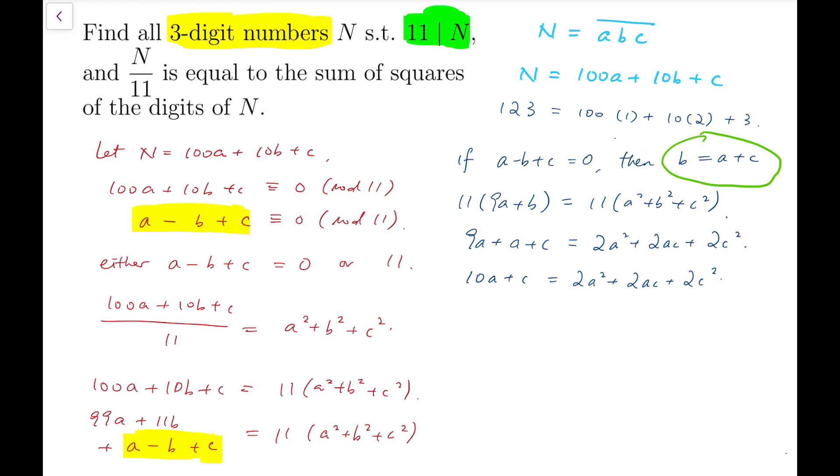Now at this point, I'm going to rewrite this equation to make it look like a quadratic equation about the variable a. I'm going to put everything on one side and group them by taking out the common factor a. And so we have a times 2c minus 10 plus 2c squared minus c equals 0. So this is a quadratic equation about the variable a, and the coefficients will now be 2c minus 10 and 2c squared minus c.